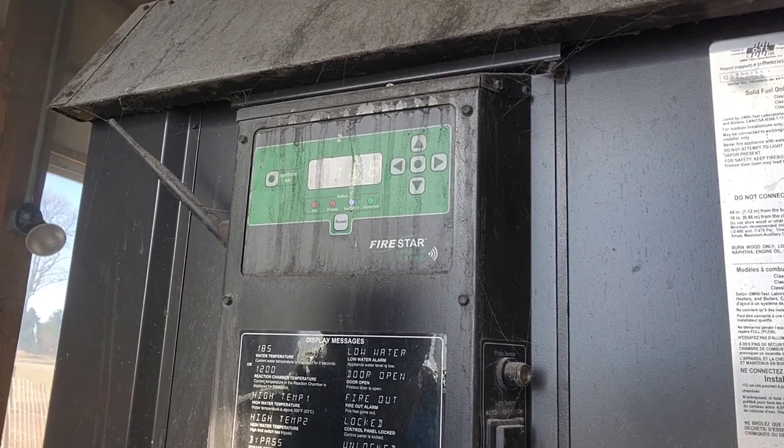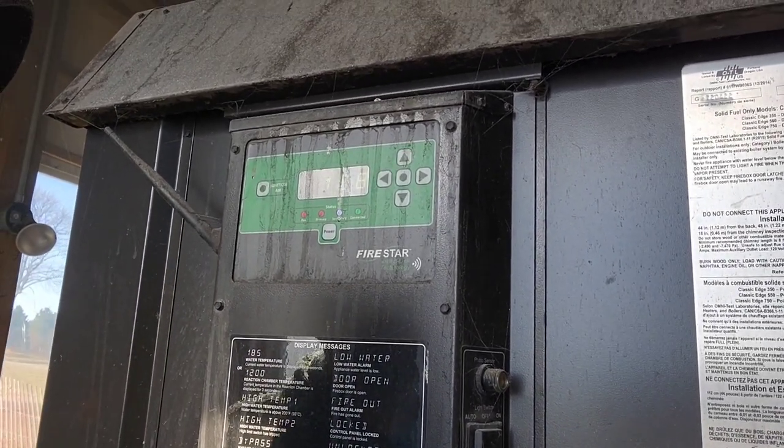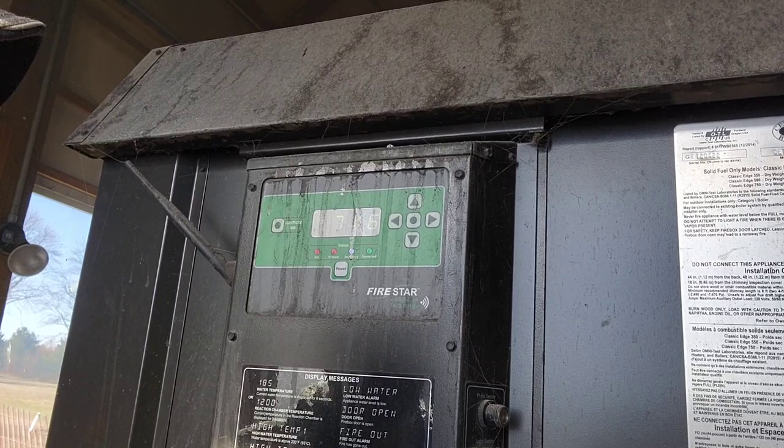And then in the middle of the night, on real cold nights, sometimes I have to go out and throw wood in, but I can just check this and check the burn time, see how long it's been burning.